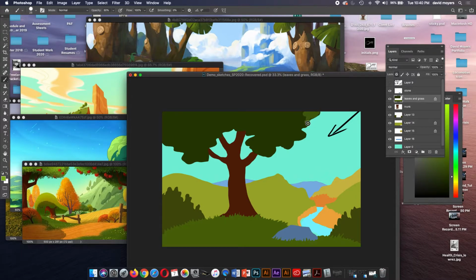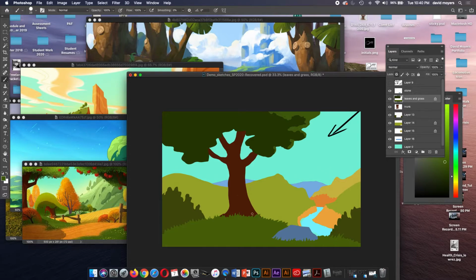A lot of times when I'm working here, the problem is this: if we do it again, it's going to keep getting lighter, which is not bad, but we might not want that. So what I'll do is sample that color and then hit 0, so that turns my opacity up to 100% there. Now we can kind of just get some, maybe it's like this. I'm just playing around here. Now I'm using my imagination, but also I'm thinking about how trees are.